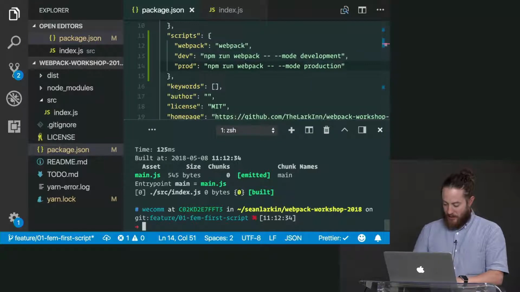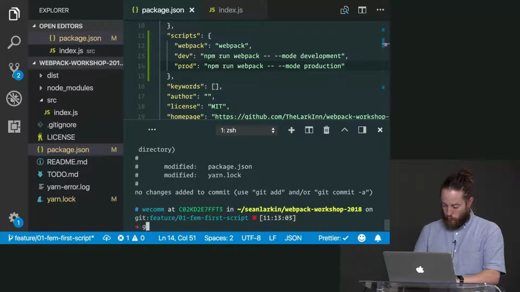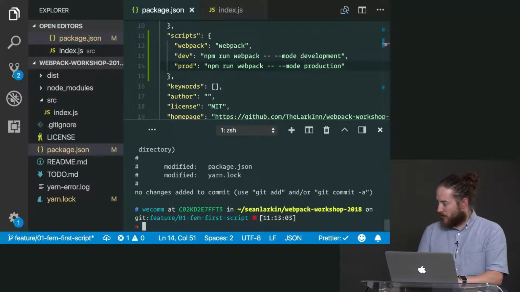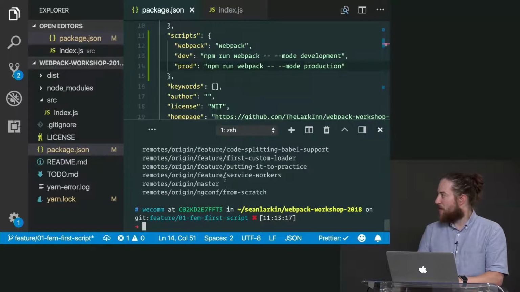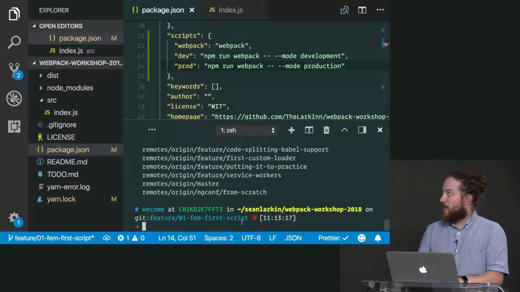So let's see here. We could probably take this code. Why don't we just commit it to our, well, I don't want to commit it to this branch. Maybe I'll just jump to the next one here. So we have a bunch of branches, and I kind of have little micro steps. So the next one is debug scripts. So essentially, I love providing escape hatches.